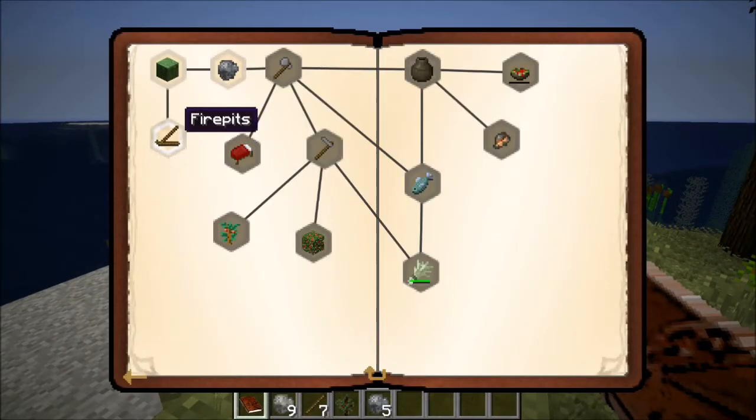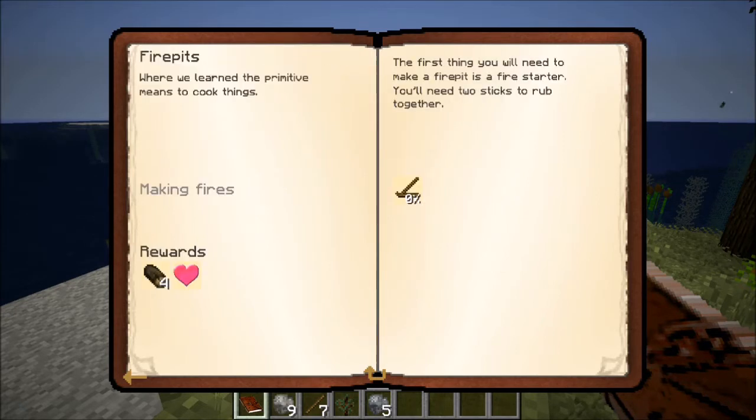Fire pits, napping, or canapping, I don't know, let's go with fire pits, because that makes more sense. First thing you'll need to make a fire pit is a fire starter. You'll need two sticks to rub together. What we learned, the primitive means to cook things.